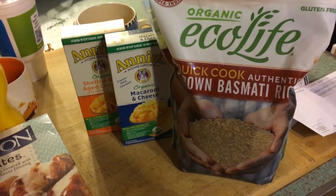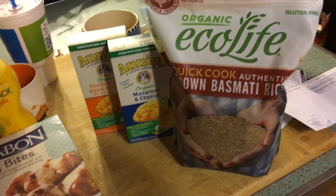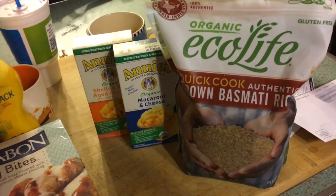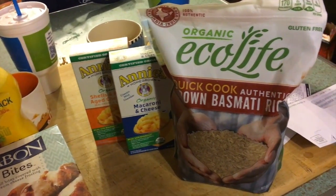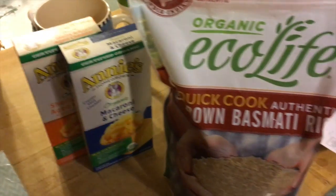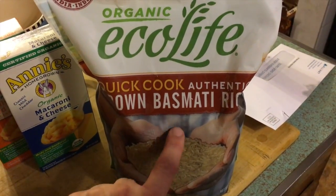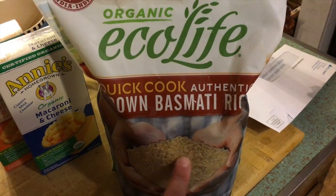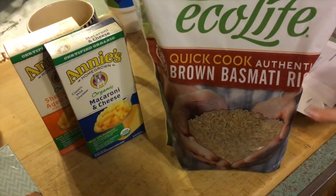Hello, I have a quick Sam's Club haul. We went to a home and business expo today in our town and Sam's Club was there. We have a Costco membership, but we talked to the people running the booth and they were able to offer us a pretty good deal. They also gave us these two boxes of Annie's Organic Macaroni and Cheese for free. I was eyeballing the brown basmati rice — we eat a lot of basmati and jasmine rice and it can be expensive — and he just said take it home with you. So we got those for free at the expo.